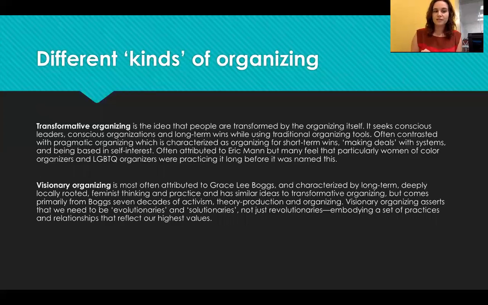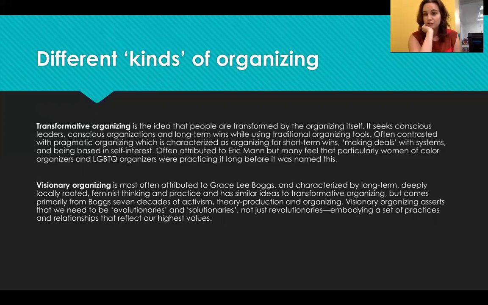It's often contrasted with pragmatic organizing, which is characterized as organizing for short-term wins or making deals with systems and being based in self-interest. So transformative organizing is often attributed to Eric Mann, the Movement Strategy Center, but many feel that while he coined the term, particularly women of color organizers and LGBTQ organizers were practicing it long before it was named this. It's a pretty simple idea in some ways, but I think really important for us to talk about because it actually gets to the heart of how people have different theories of change.